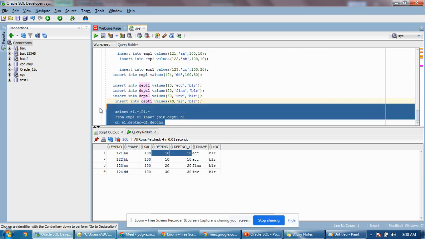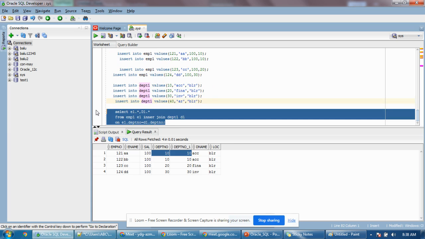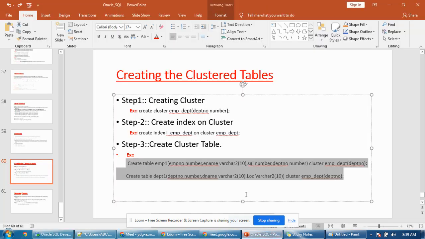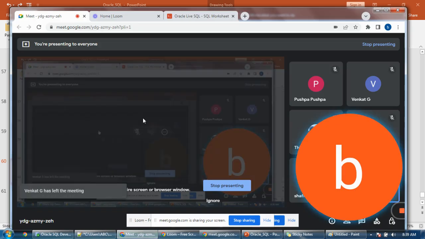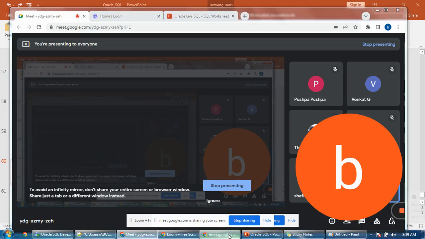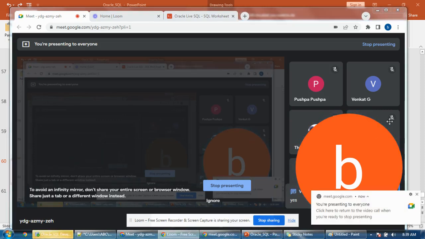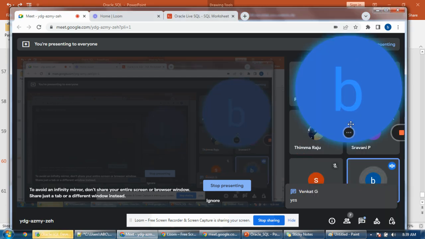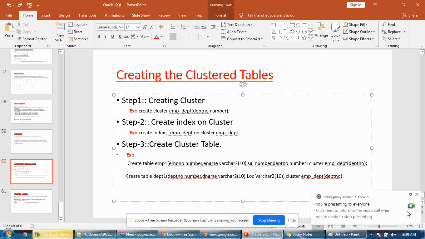Okay, you can come to know the difference when you are having huge data clusters and all. This is the clustering in Oracle. You understood or not? Yes, sir, I should get that from everybody. Why will a cluster be used? Internally, everything will be maintained in a separate table. We cannot see that, but Oracle will maintain that one.